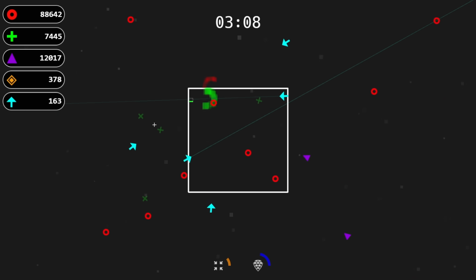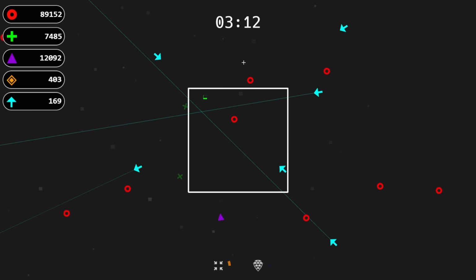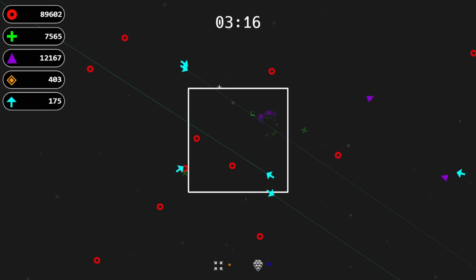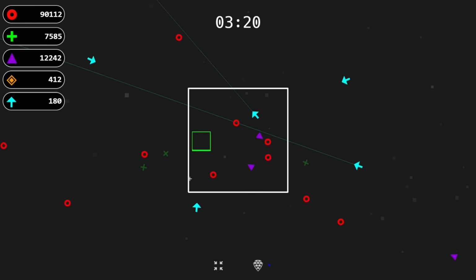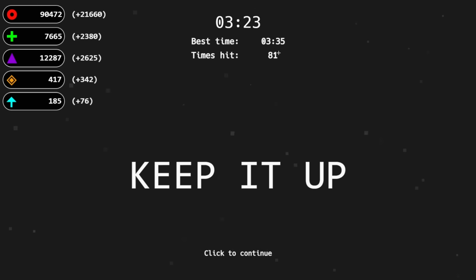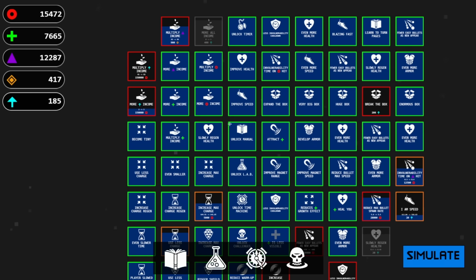It's hard to keep track of everything. Oh, I'm literally running into the opponents. I'm dead. 3, 2, 1. I survived. No. 185 arrows. Okay. Let's go, more arrow income.